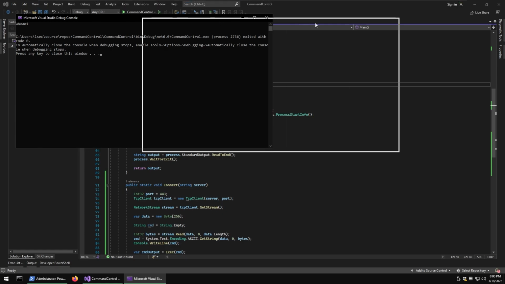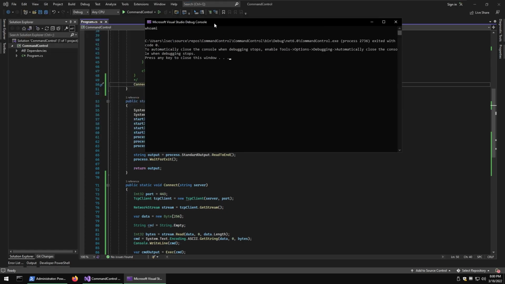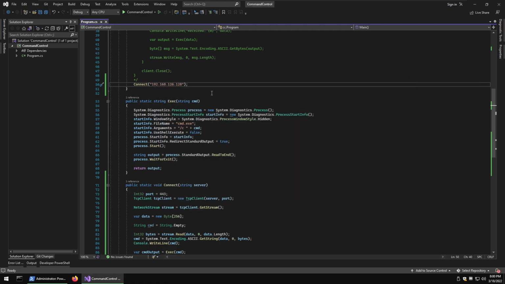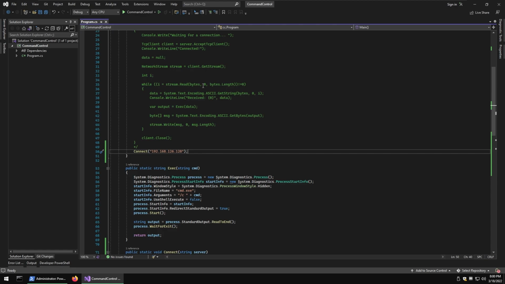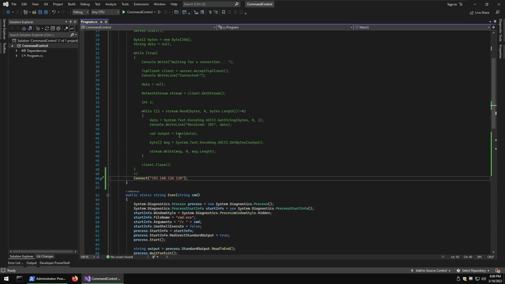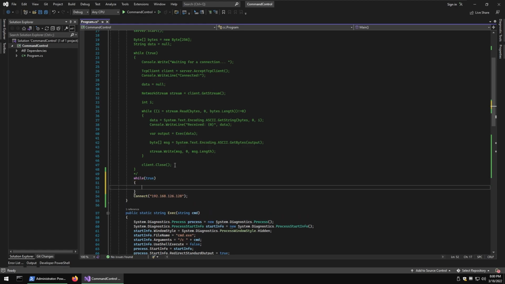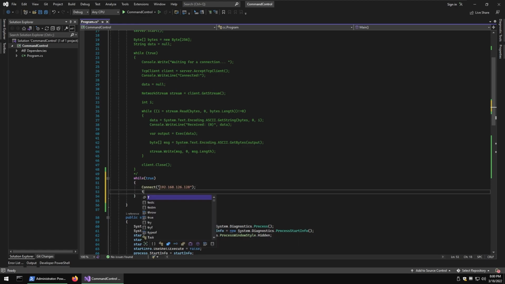Now, the only issue is that we need to make this thing repeatable. As you can see, it cuts off the first connection because that's the way we built it. The code does the things we tell it to do. We said just execute that one time and that's it. So we're going to put that inside a while loop. So while true, let's put that thing inside. And let's add Thread.Sleep, let's say 5 seconds.